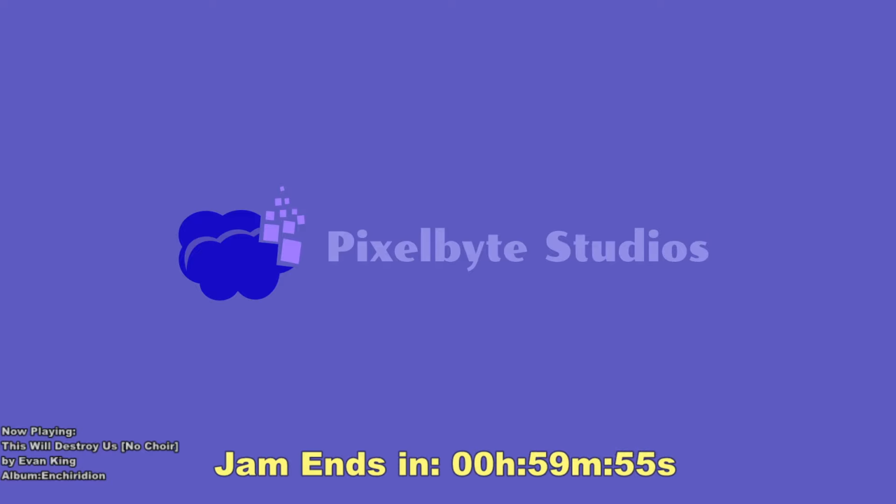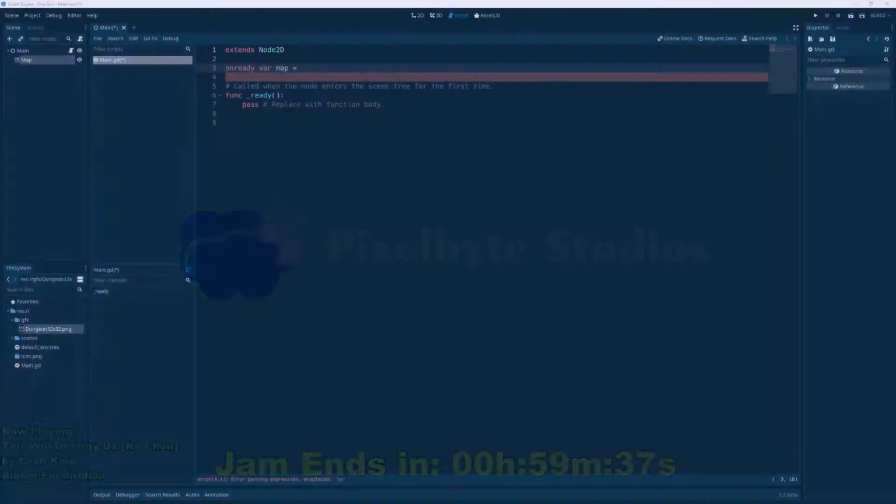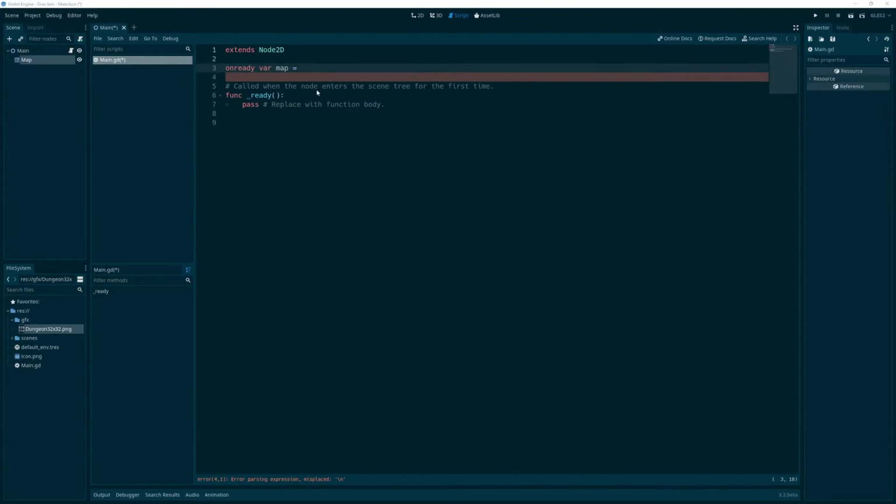What I need to do first is I also set up this script here. I want to grab the map. Oh, I see what you're saying. Yes, I should really put my screen on. Sorry. I want to grab the map, which ends up just being this map here on the ready.